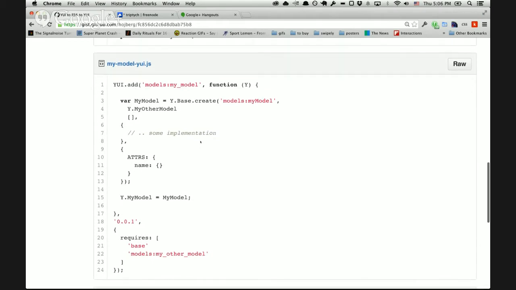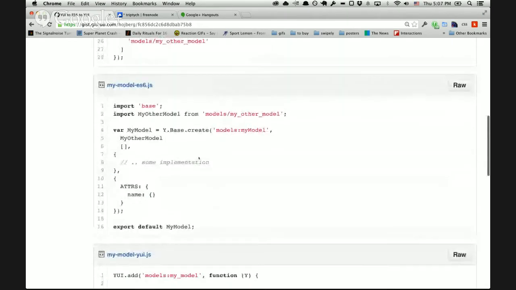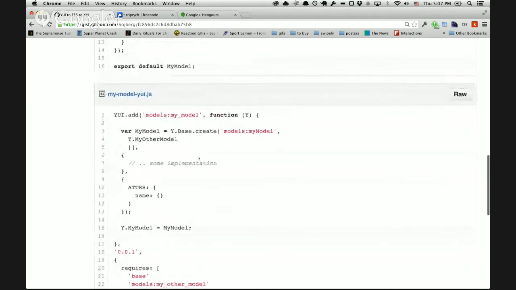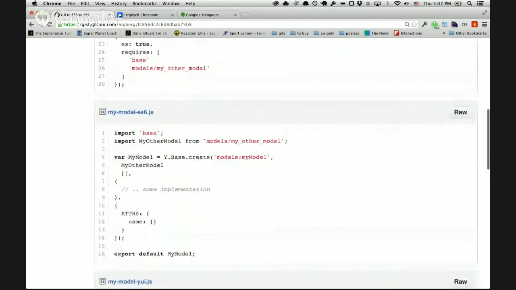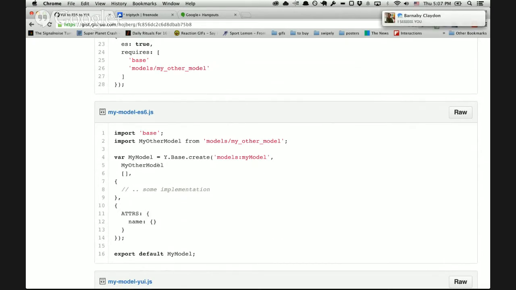And this module in ES6 would look like this instead. So it's very similar, but it doesn't use YUI.add obviously, and it has dependencies in using these imports.